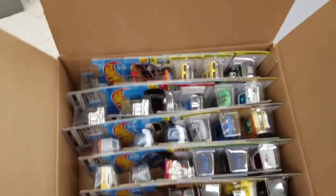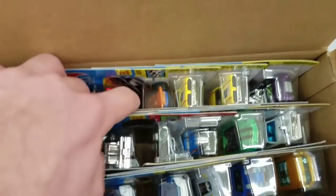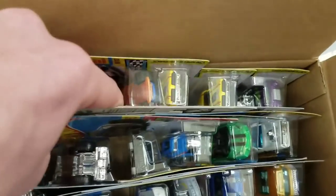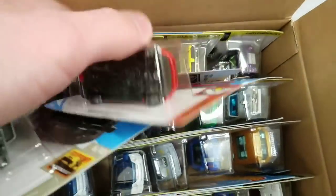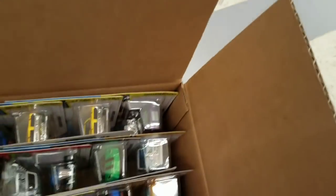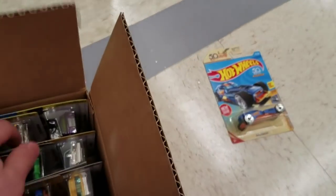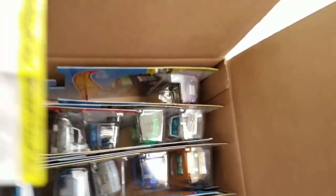Here's the overview of the second case. Let's start grabbing some cars out of the top. I already see a regular treasure hunt in the top right. We got the Mustang and another Land Rover Defender Cab. This one's kind of cool — the HW50 Concept. This was not in the first case I opened either, so I guess different cases have slightly different cars — maybe one is replaced with another or whatever.